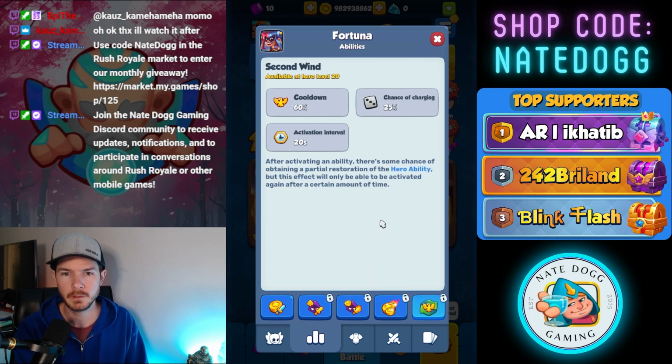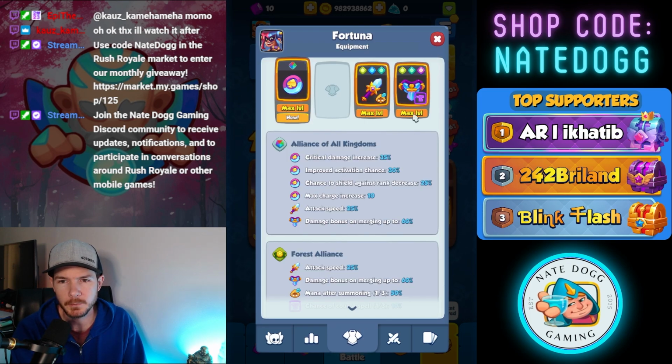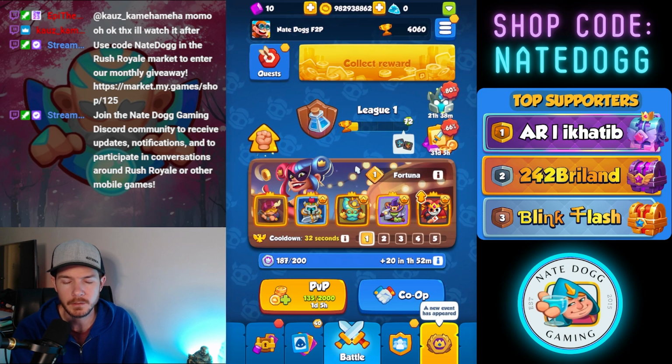Cool. And of course, level 20. Cooldown is now at 60%. Chance of charging 25%. So there's a 25% chance of their ability recharging to that 60% mark, which is huge for any legendary hero. Okay. So a lot to remember.